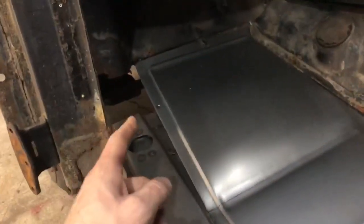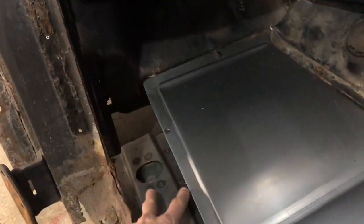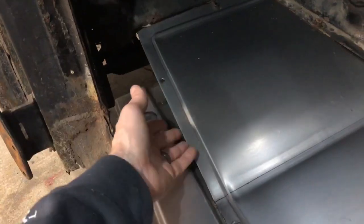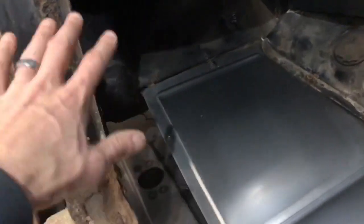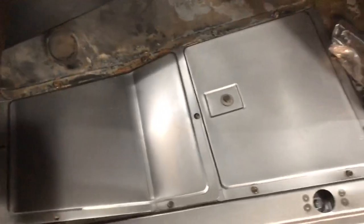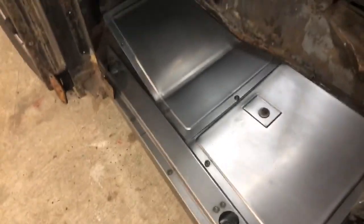Next step is to go in and cut the firewall, because the existing piece there used to have a flange that came down to the rocker, and that's where this panel bolts to. But I wanted to get the floors in because it gives me my right dimension from side to side. In this particular car, these floorboards bolt in. But as you can see, it turned out pretty good, a lot better than those beat up ones that were in there.